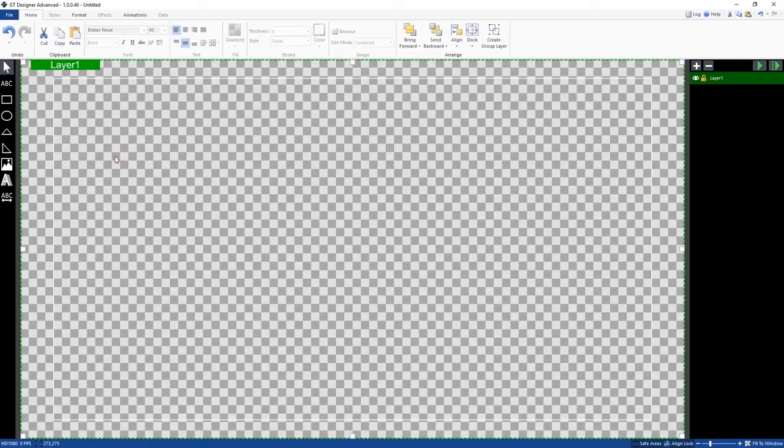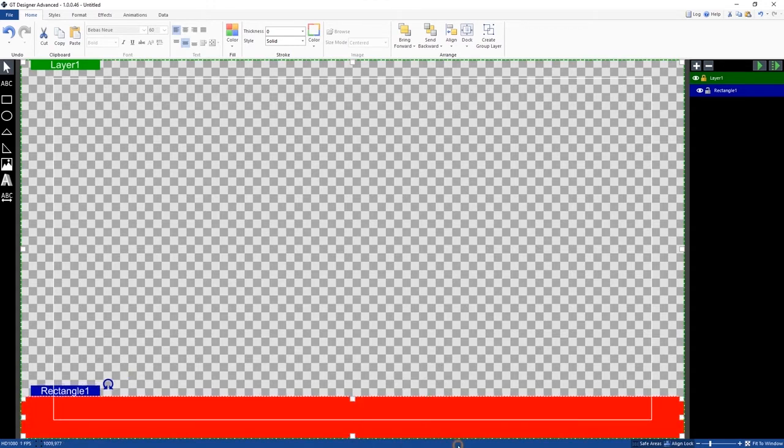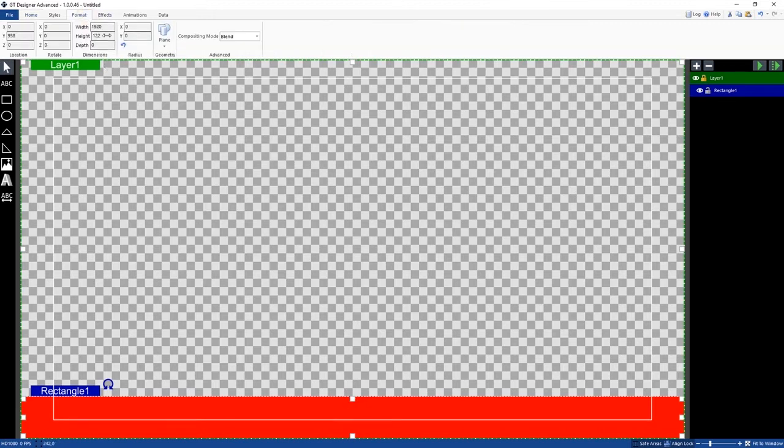Alright, so now we're back in the GT title designer. I'm just going to show you how to create this content area down the bottom for our horizontal ticker. So I'm going to create a background area for it. First of all, I'm going to select rectangle and create an area down the bottom. I can drag it to the edges, or I could right click and dock it to the bottom, which will automatically fill it horizontally and align it to the bottom. Obviously I could adjust this by dragging it up if I needed to. I could go to format, but this size should do for us.